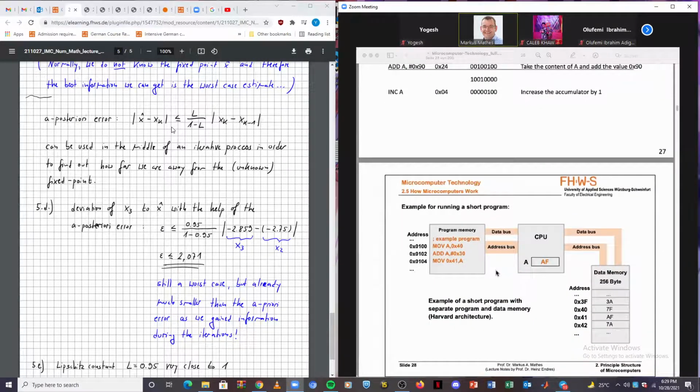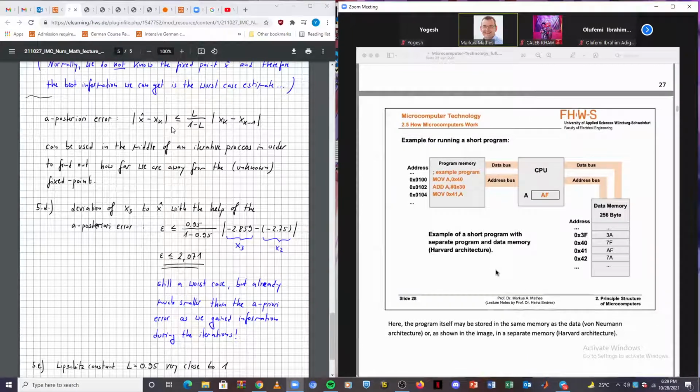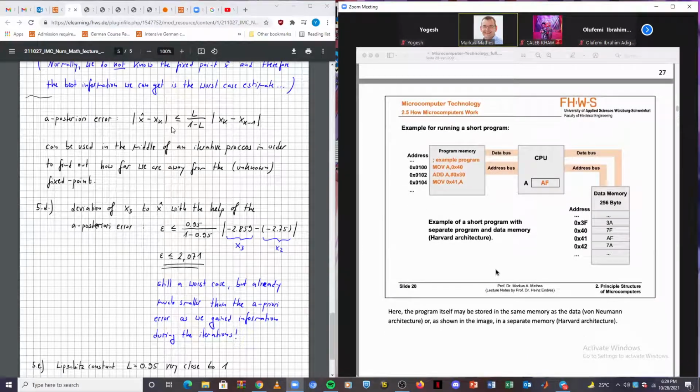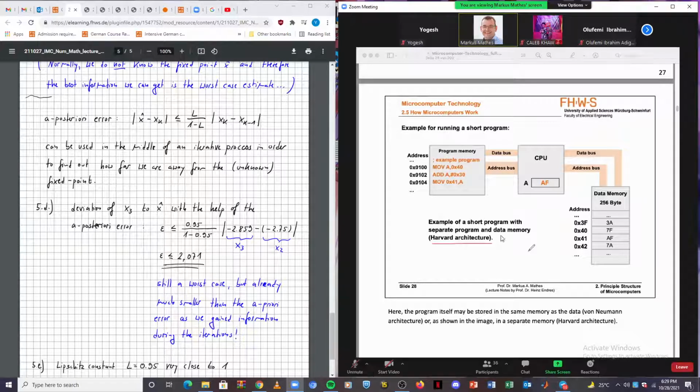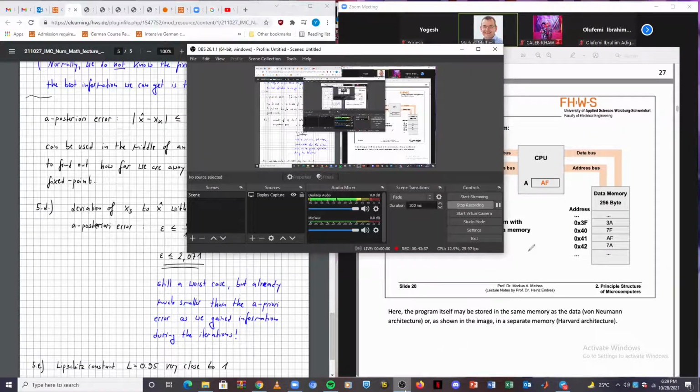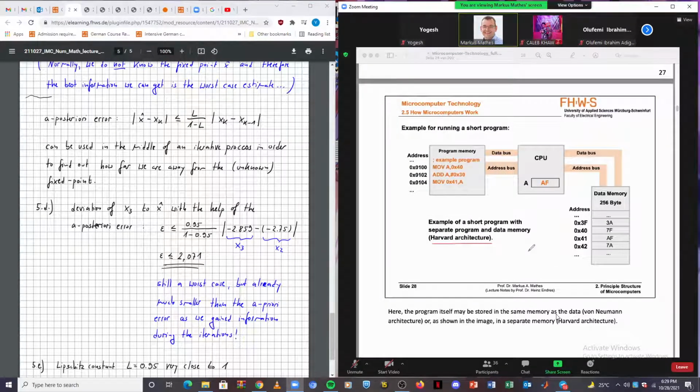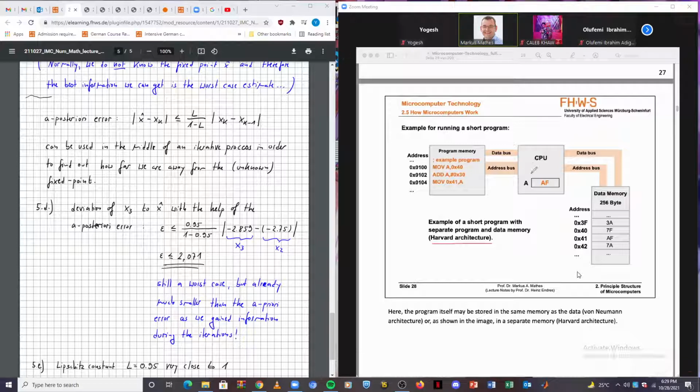Okay, very good. Here we have again the same program, the same example, but now we have realized this on Harvard architecture. I hope you can remember this from last week. We have already talked about von Neumann architecture and Harvard architecture, and I've told you that using the Harvard architecture, we have dedicated memories for your programs and for your data. And this is shown here in the middle.